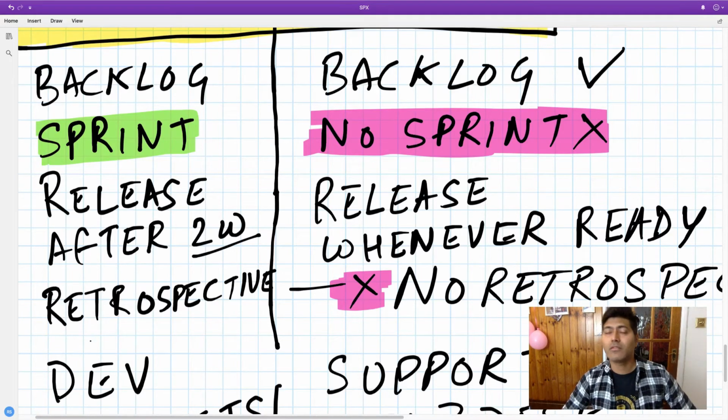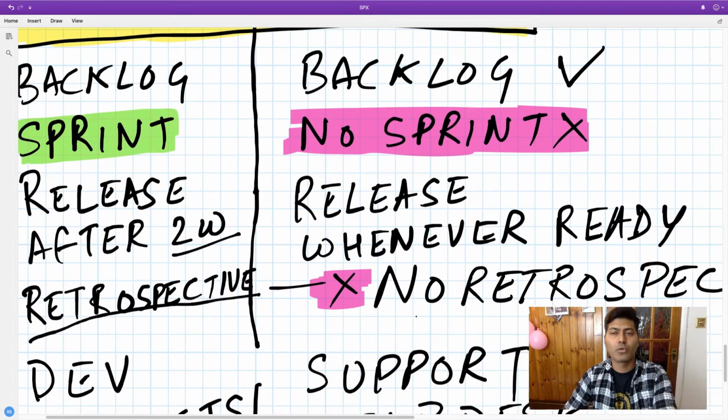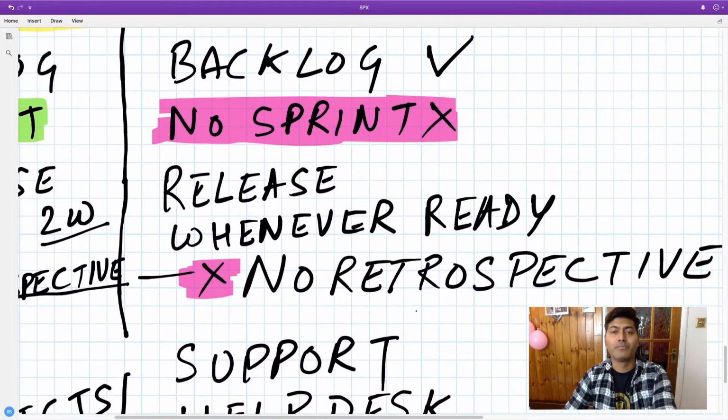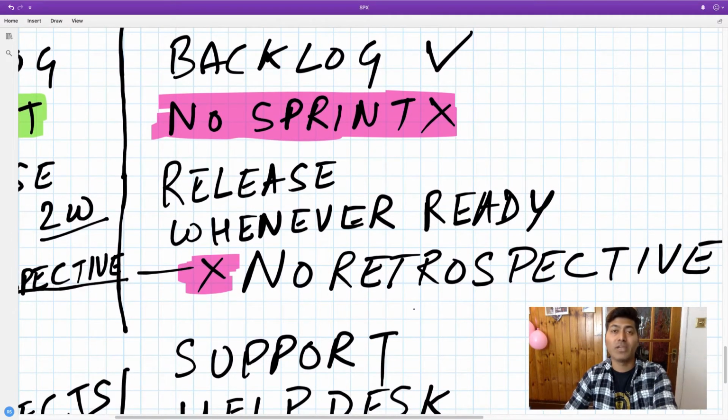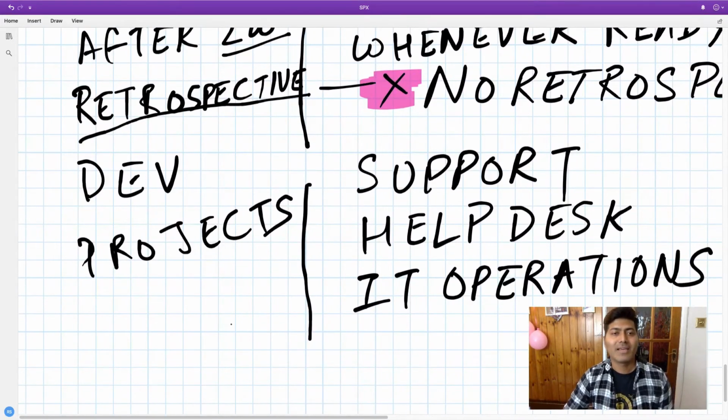And in Scrum, since we have to make sure that we deliver something after every 2 weeks, and we need to improve, there is a retrospective. But in Kanban, there is no need for a retrospective because it is actually a continuous process. And finally, if we talk about the cases where Scrum is more relevant.